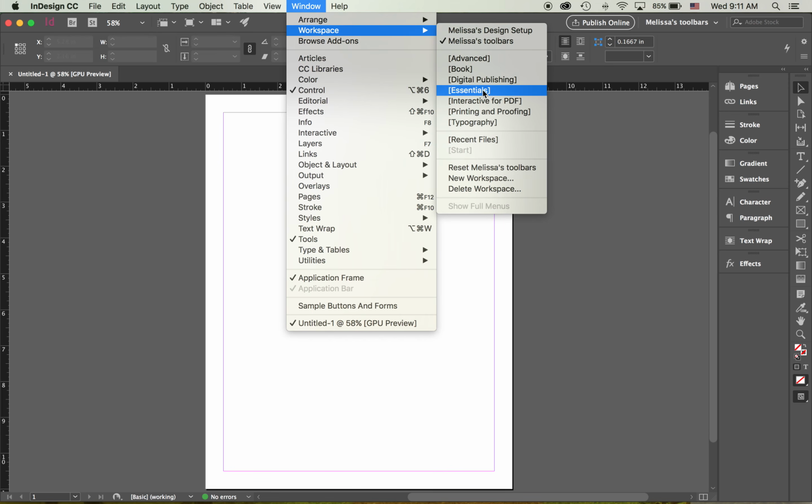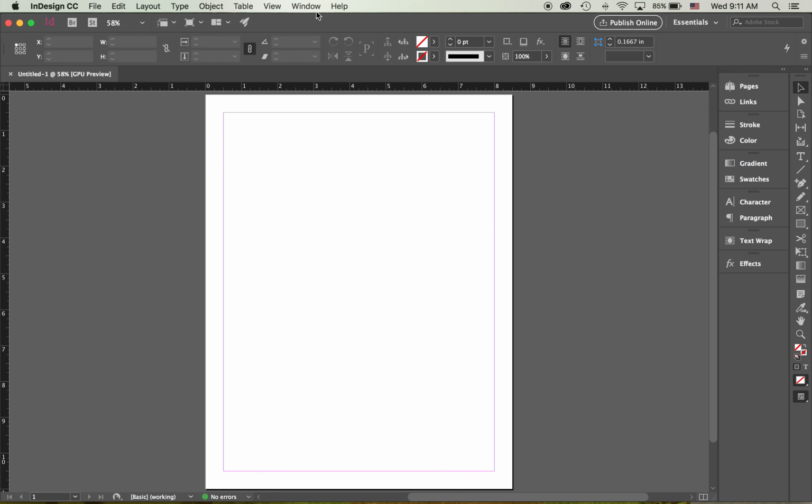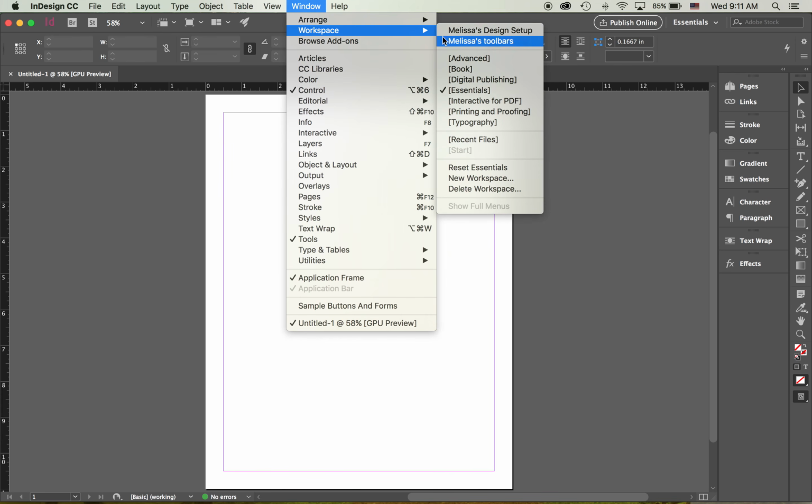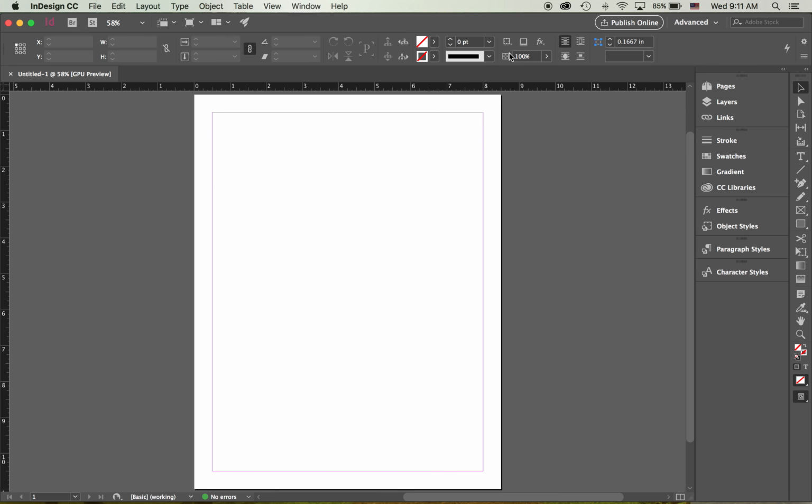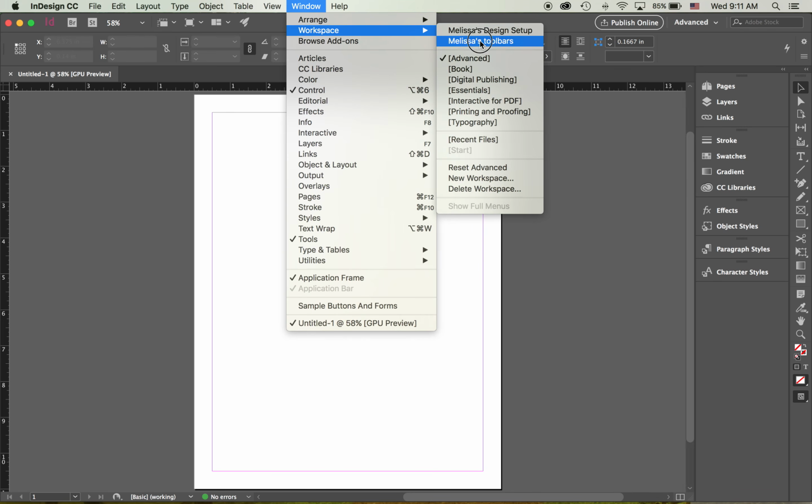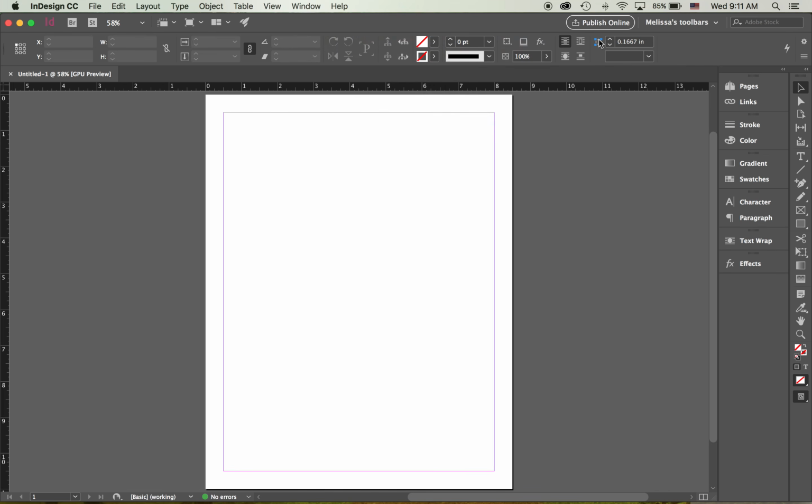So you can see how if I went back to the Essentials, well, it's going to leave it there. But let's say I went to Advanced. Okay, that adjusted it to what its preset of Advanced is. If we go back now to my toolbars, it's going to adjust it to what we set it to. And that's just a way to set your toolbars to make your work go easier and faster, and to save it so that they're always in place for every new document that you open.